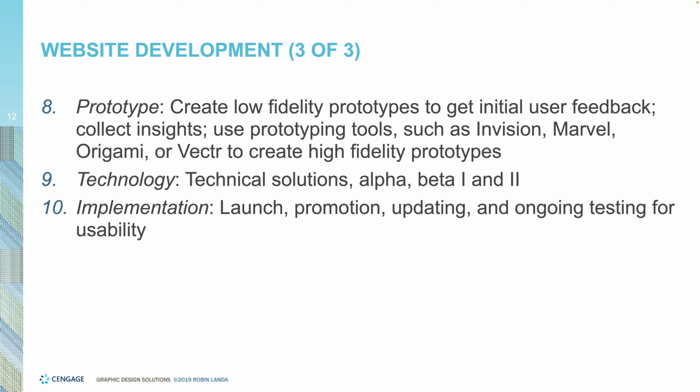So we go through our prototypes. A lot of times, like I said, we are dealing with low fidelity type prototypes. And then from there, we will continue to go in and begin to build up, and we get into our technical solutions. This is where we start really thinking about the technology that's involved inside of here. So with that, we start getting into our alpha versions. When we first start off, this is the first one, really crude. Then we start working into our various betas. And then you may even get all the way into the part when people start talking about their golden, the one that is what they plan to ultimately release.